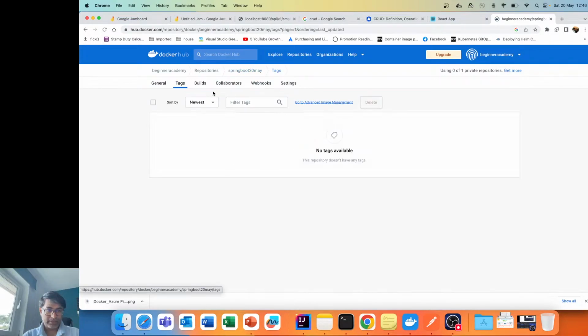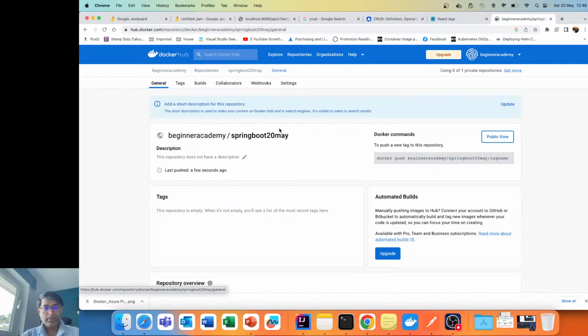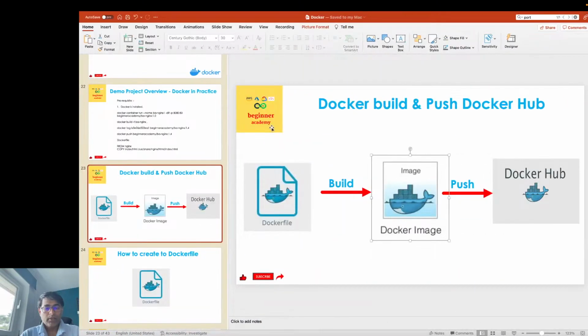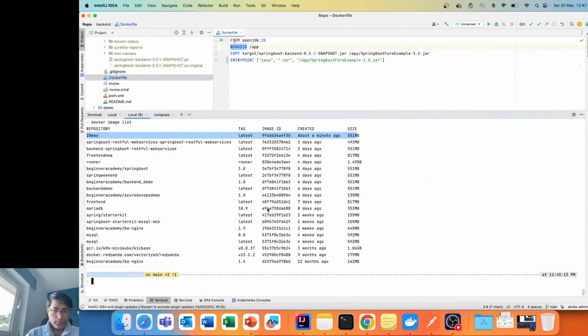You could see nothing exists. So let us go and push the image which we have created into this particular repository. There are no tags or versions yet.